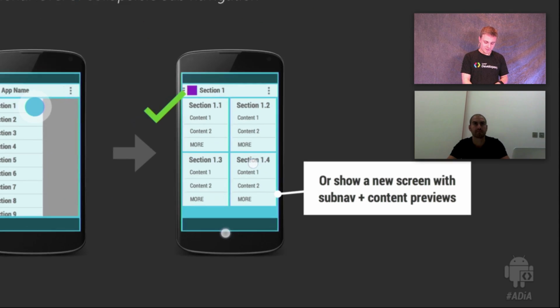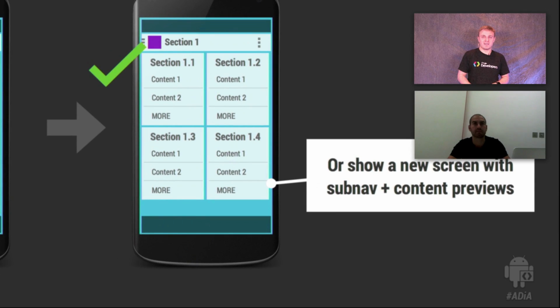One thing I should mention here is we specifically called out content 1, content 2 in these little wireframes because you don't want to have purely navigational elements on here. You should add a little bit of content to the screen. You don't want it to turn into a dashboard type thing where you just see a bunch of big icons or a bunch of big text blocks. One of the ways you could do that obviously is to show content. Another is to show dynamic images representing that section.